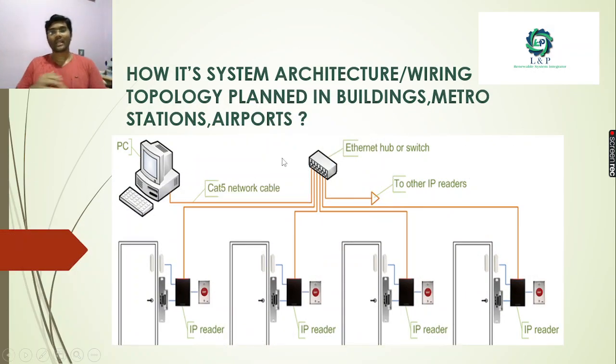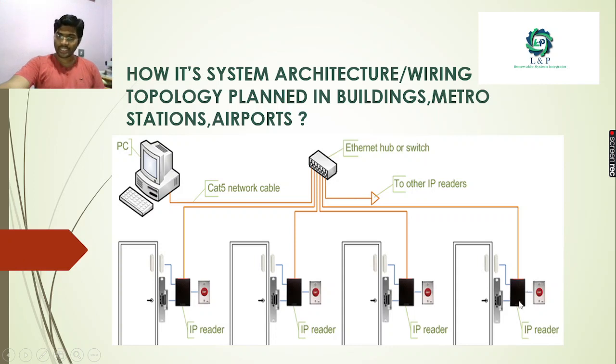And if you go inside a multi-storey building, metro stations, airports, naval bases, before designing any sort of system, since the building is very big, they will try to design a system architecture or the wiring topology, how to connect and integrate different sorts of card readers or the access control system which is being installed at the different places in the building. See here, this is an example. These are different rooms. If you consider, there are 4 to 5 rooms.